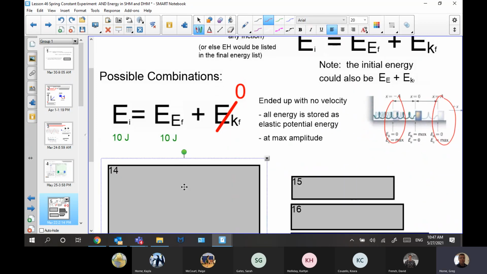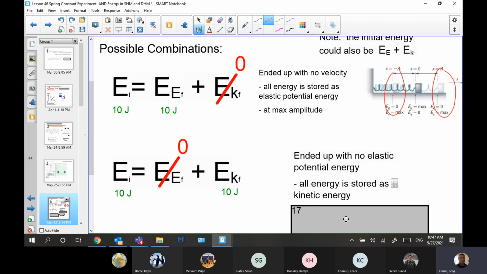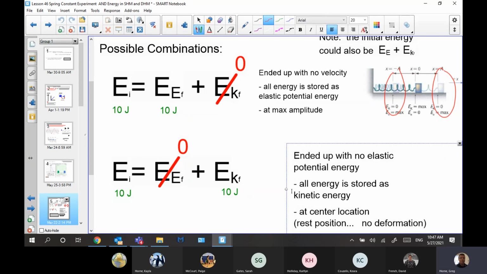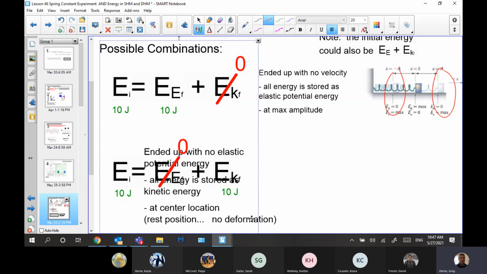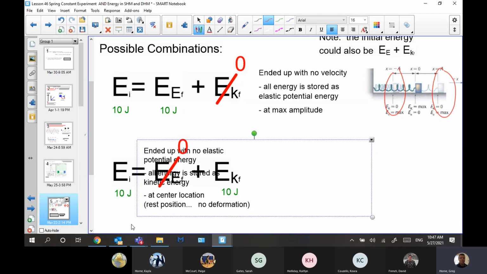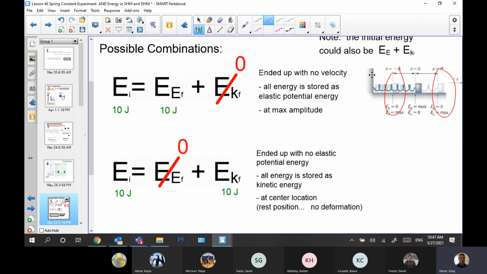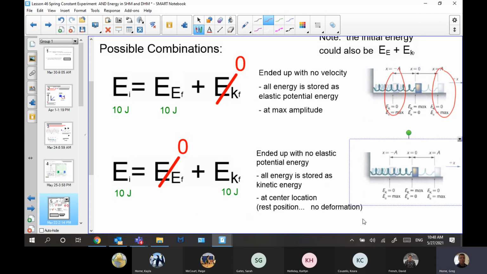And of course, there's other possibilities. If you have no elastic potential energy stored at all, you'd have your 10 joules total and you'd have 10 joules of kinetic, right? Where's that? Well, that's of course in the middle, right? So that one, I'm going to shrink that one down too, and have room to circle it. So this one we're talking about the middle, where you've got the most speed.